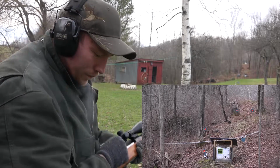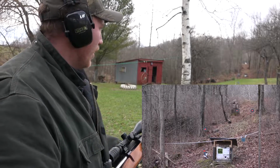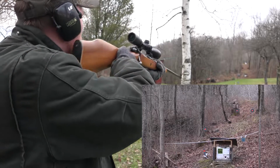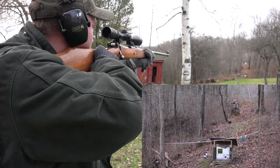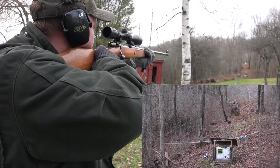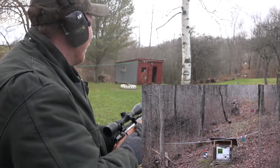Hitting the wood. You hit the target that time. Oh, did I? Yep. Whacked it. It's about 120 yards there. Oh yeah, it's swinging. Oh yeah.